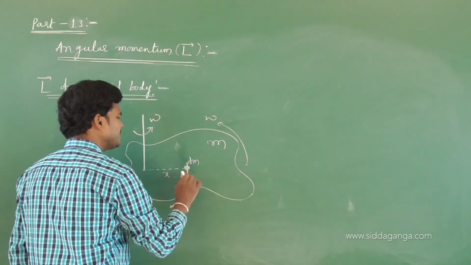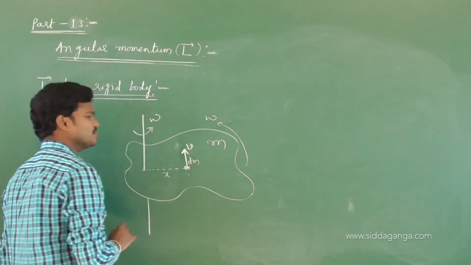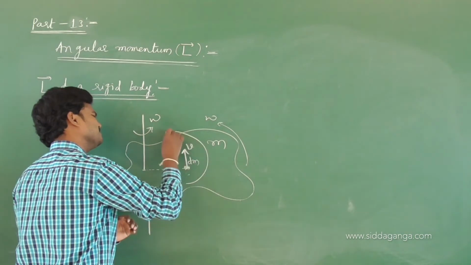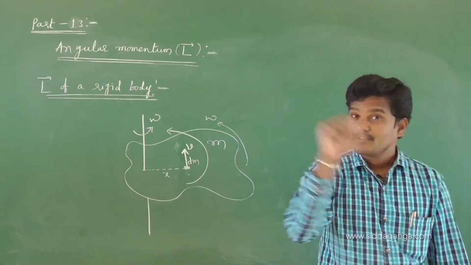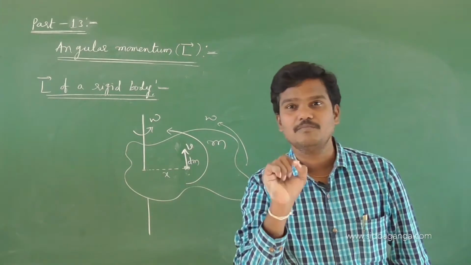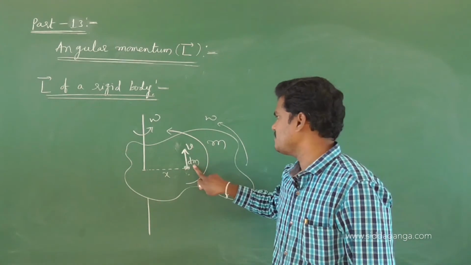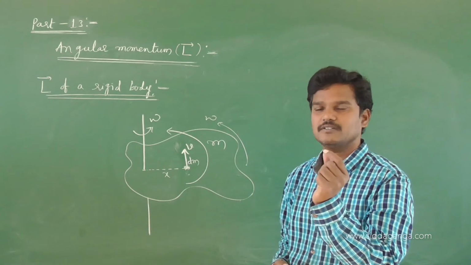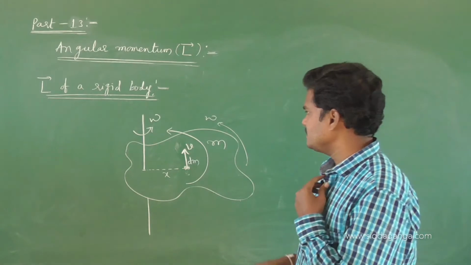And if you draw any tangent, no doubt that the tangent will give the motion of that particle. Of course, it is rotating like this with angular velocity omega. If you draw a tangent at that point, that tangent gives the motion of that small particle whose mass is dm. And this dm and v, nothing but what? Momentum, small momentum of the small particle whose mass is dm.